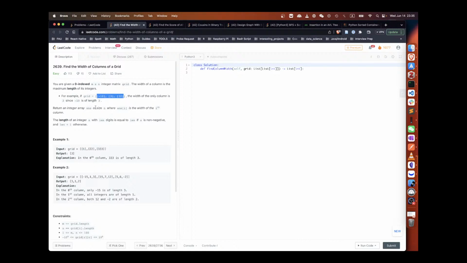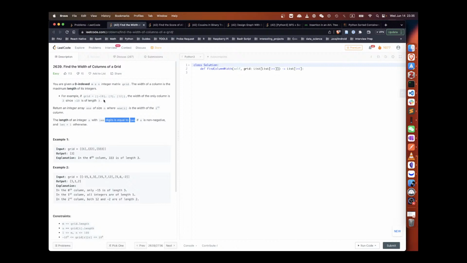Return an integer array of size n, where answer i is the width of the ith column. The length of an integer x with len digits is equal to len if x is non-negative and len plus 1 otherwise.